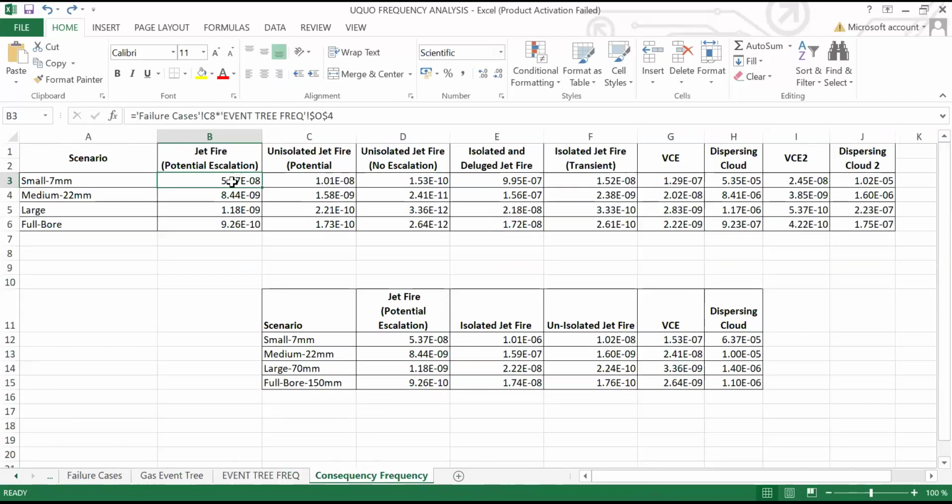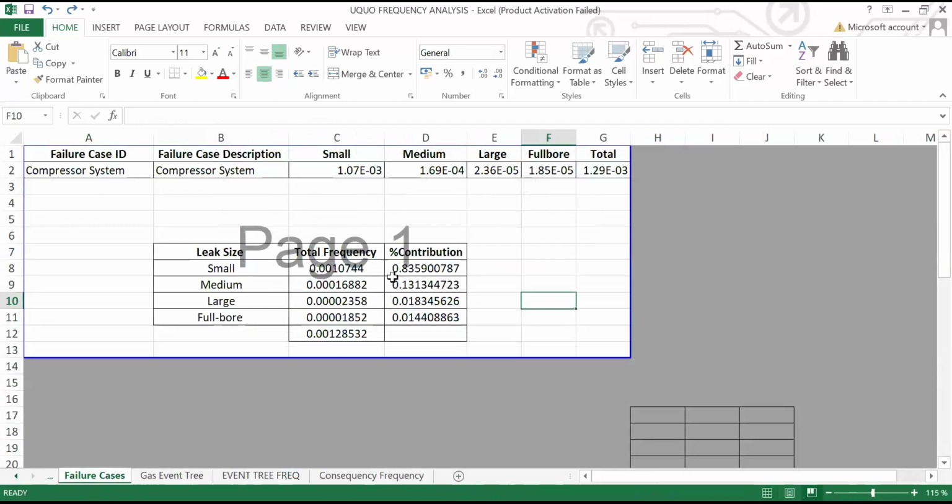Okay, yeah, so if you look here, this is looking at failure cases C8 times event frequency O4. So let's see what failure frequency case C8 is. C8 is the total frequency for small leaks, for example.